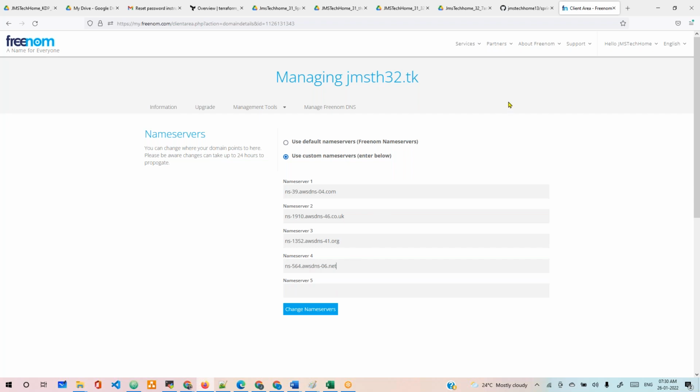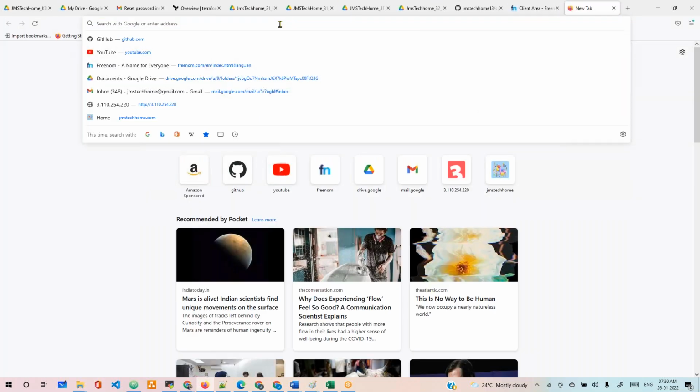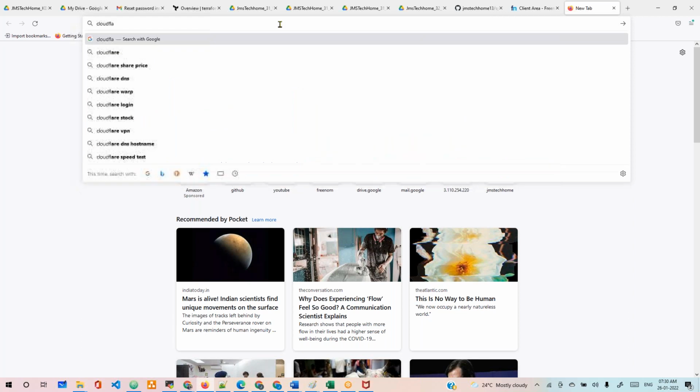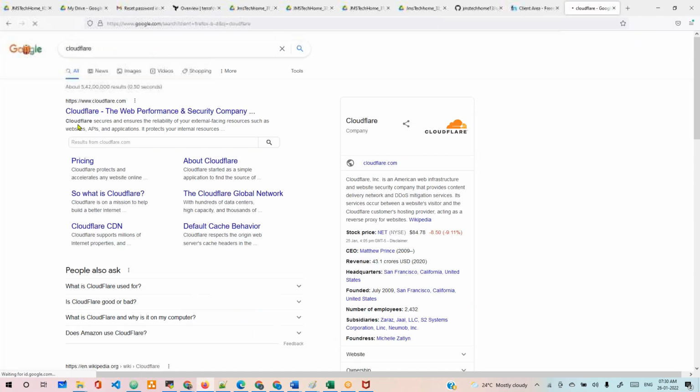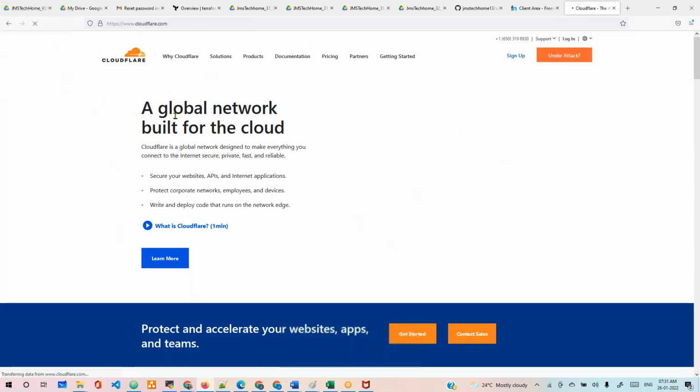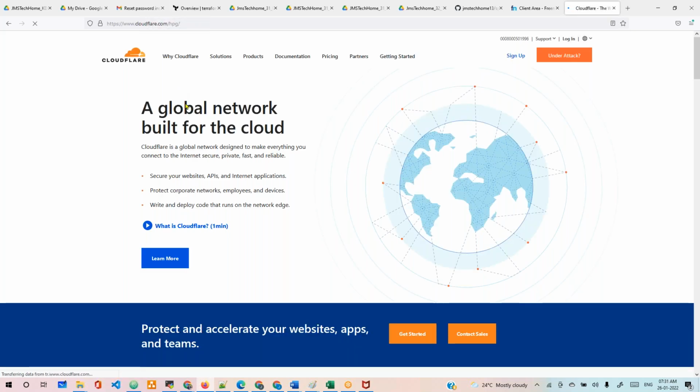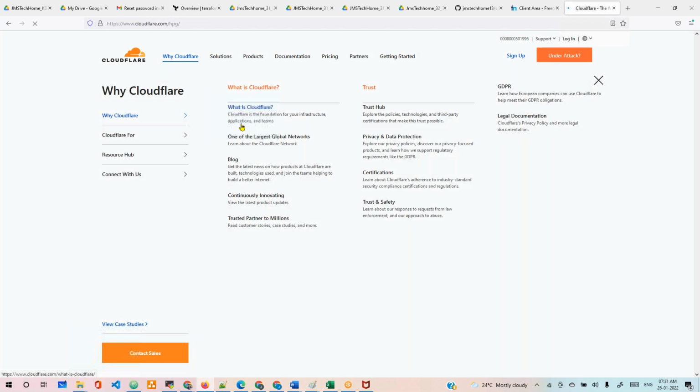In a real-time scenario, most companies use Route 53 the most. In some cases, for more security, more traffic, and more monitoring, people go for Cloudflare. I'm talking about this: the global network built on this. Why Cloudflare?